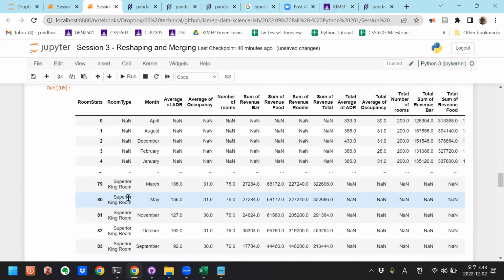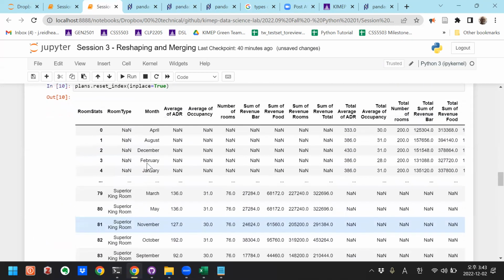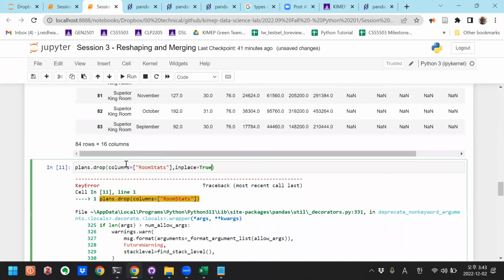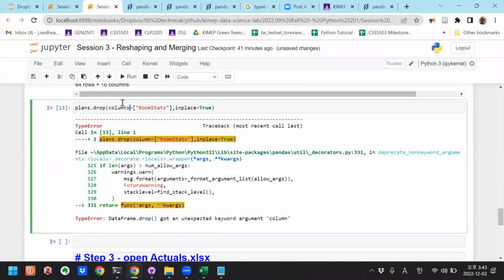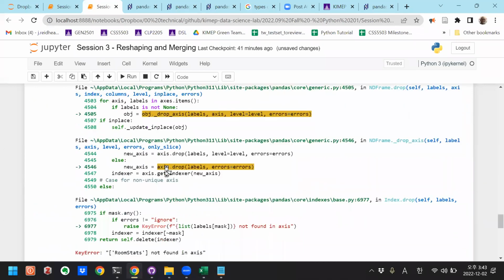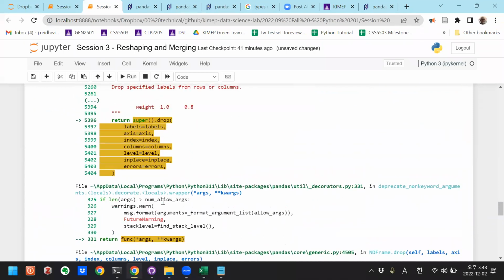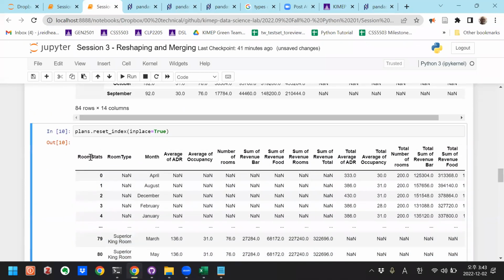Or is that an index? I can't really tell. Room type. It might just be the name of the index or something.